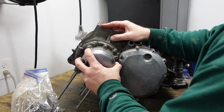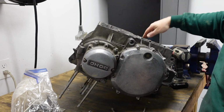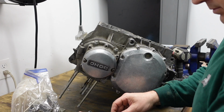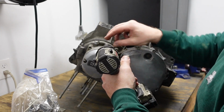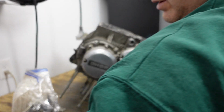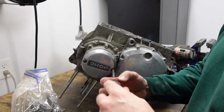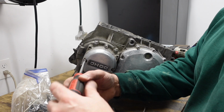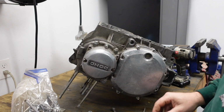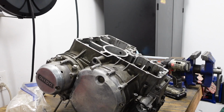And should be able to just stick it right there. Okay. Some little bolts. There. One there. And Phillips head. Okay. Alright, so yeah, no problems there. And now I'll put the oil pan on it.